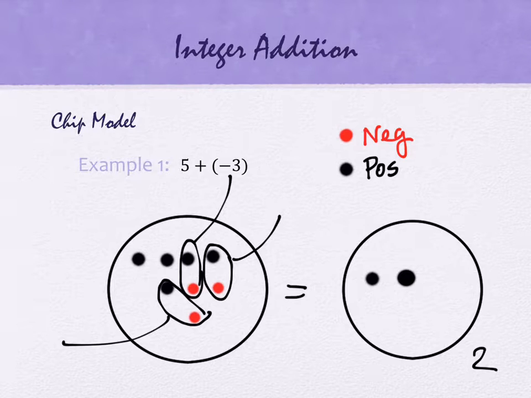This is the chip model. There's a variation called the charged fields model. When we're teaching this, do we need to emphasize that it's positive two? It's okay to say two. You could put a positive in front of it to further emphasize. If we don't put a sign in front of it, it's always positive. It's kind of your choice. You might do that more at the beginning if you were talking about this with kids and less as you go on. Integers usually hit at 5th or 6th grade.